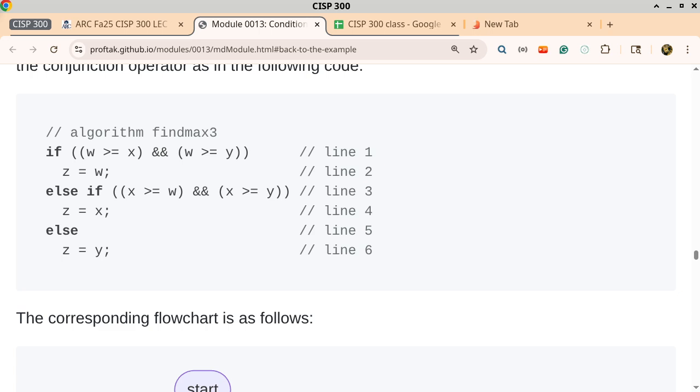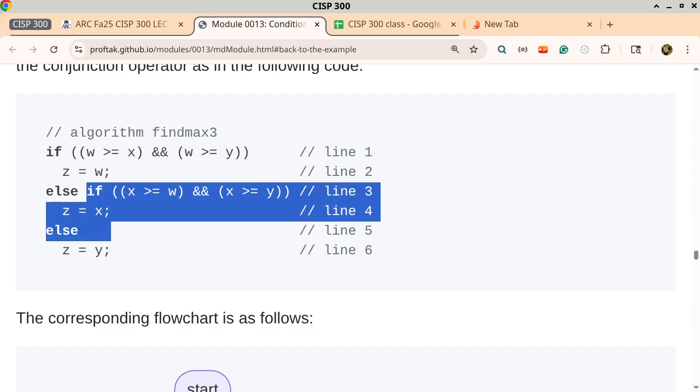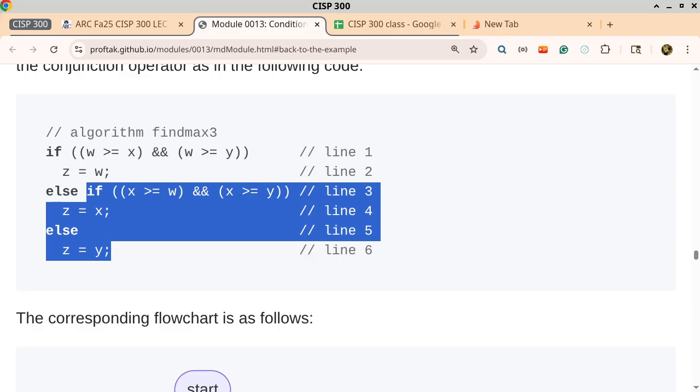On Monday, I also talked about how there are two conditional statements here. One conditional statement is here. The other conditional statement treats this highlighted block as the else statement. This entire block is the else statement corresponding to the outer conditional statement that starts on line 1. Are we getting those concepts?